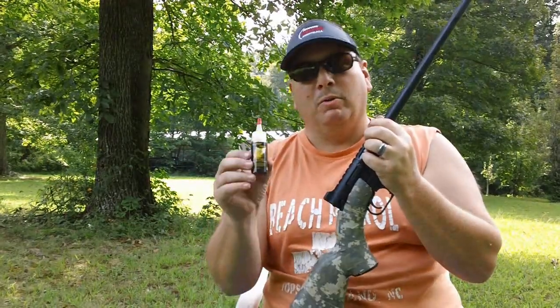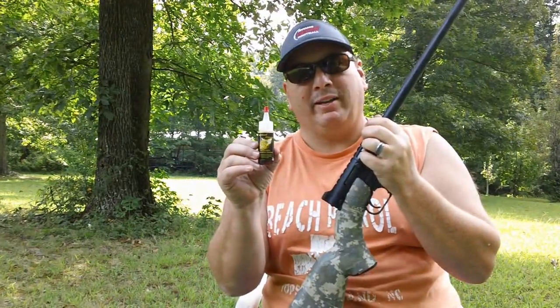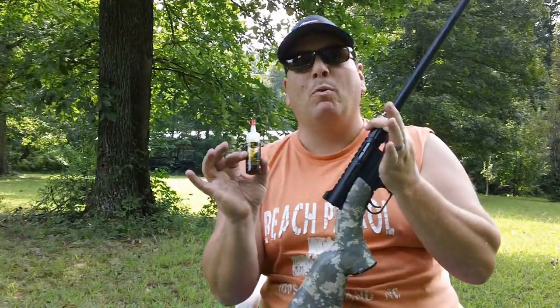Po' Boy Special here, and yeah, the honey was a joke, but it really isn't. We're trying out this tactical honey, and we're trying it out on this Henry survival rifle. We want to know what kinds of ammo work, what doesn't. We're going to run all kinds of ammo through it. If this stuff is really good, it won't matter what kind of ammo runs through it. It should cycle it all. So, let's find out.